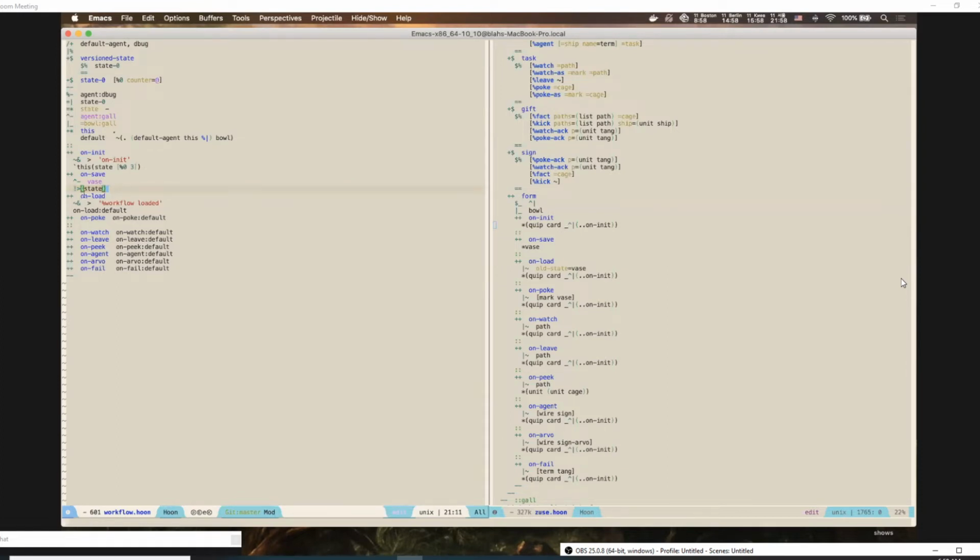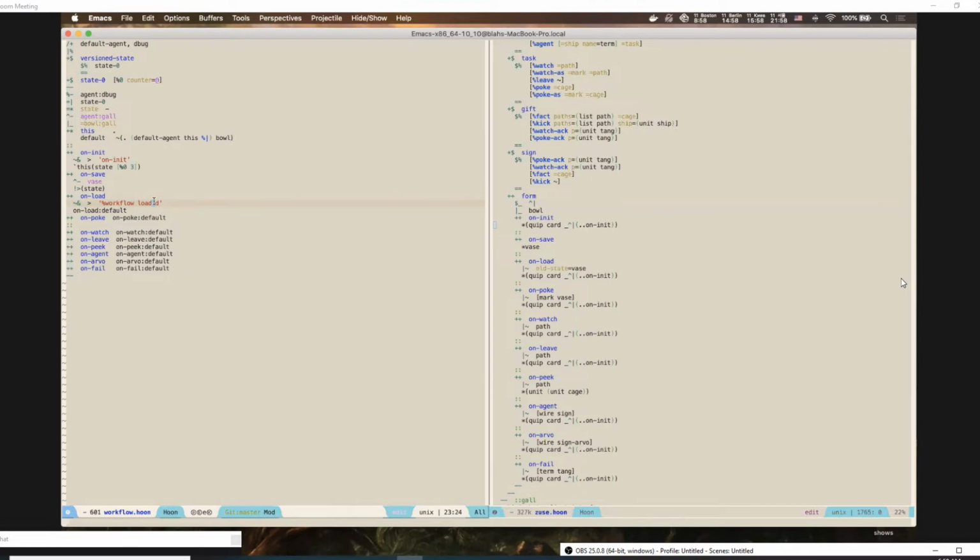Critically, it does that in the old version of the agent. So it compiles the new one first, but doesn't replace the old one yet. It runs this function to package the old state into a vase, then passes that vase to onload and runs onload in the new one.